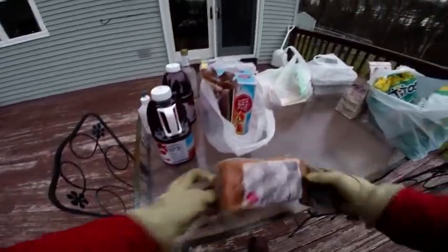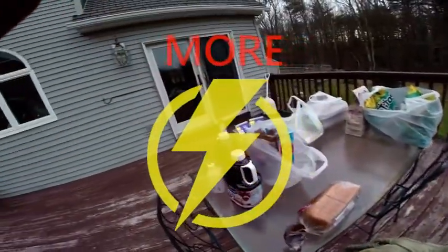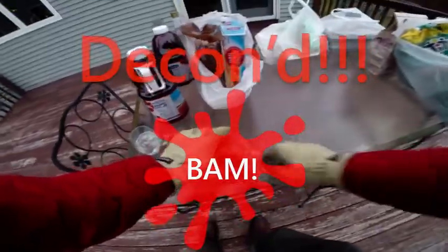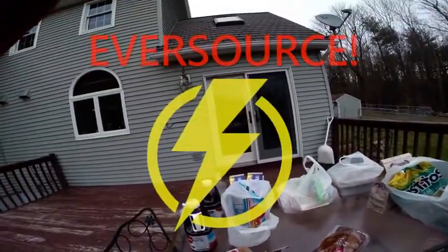So now we get into the bread. We'll do some more. Now, the bread just breathed out some air. So the way to treat that is another shot of this. Really good. Really good. So we'll just wipe this down and just decon with extreme prejudice. Just do our best. You know, it's not 100%, but man, you know, when you got one of these, you just realize, you know, Eversource.